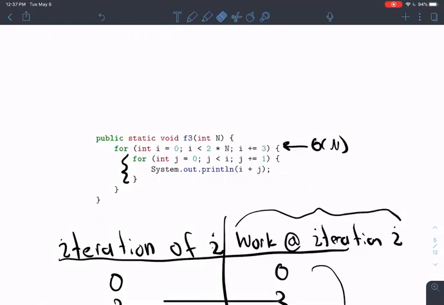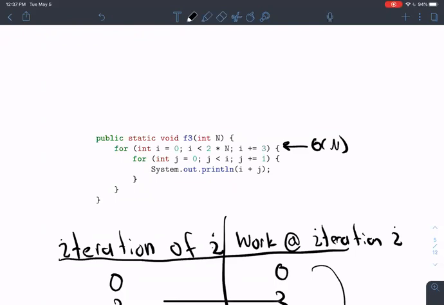Okay. I have a question. Yeah, go ahead. So in this case, you're using for loops, but in the case when you have while loops, is it similar? Yeah, in the case of while loops, it's the same thing. You just want to know how many times that loop runs and how much work happens on each iteration of that loop. That's why for asymptotics we usually do for loops, because you can just count how many times it runs based on the parameters.